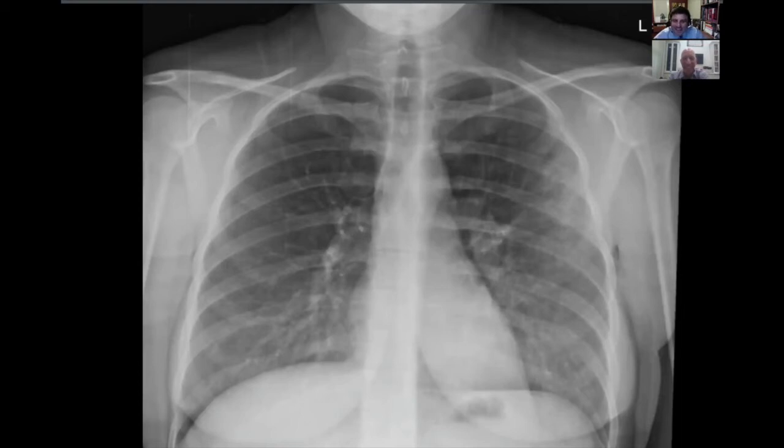That's awesome. That's great. Yeah, it's tough to stump you for sure. That is the finding, and the key is really, as you said, looking left to right, looking for those asymmetries. This is particularly tough because it is partially obscured by the scapula. Could you highlight that with your cursor? Yeah, absolutely. So I'm kind of going around it here. It's this patchy area of density there, and this sort of peripheral subpleural reticulonodular opacity turns out to be one of the most common findings that you'll see in COVID pneumonia.